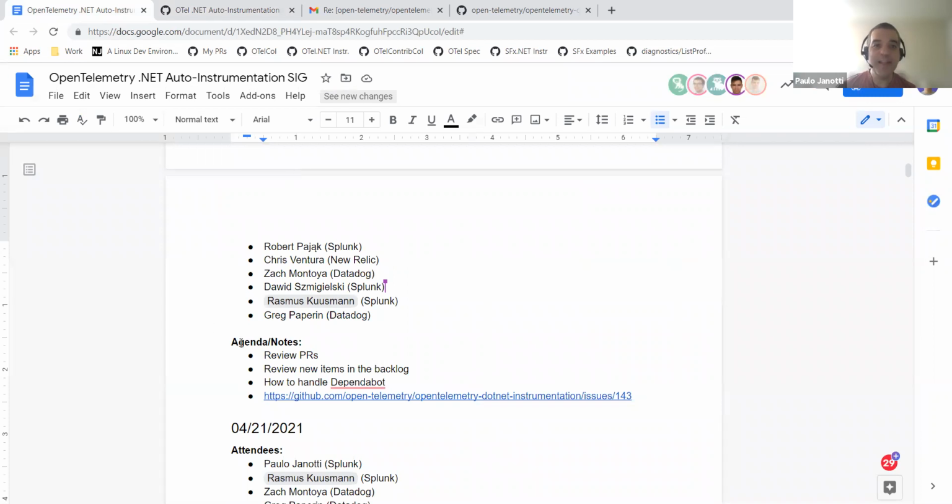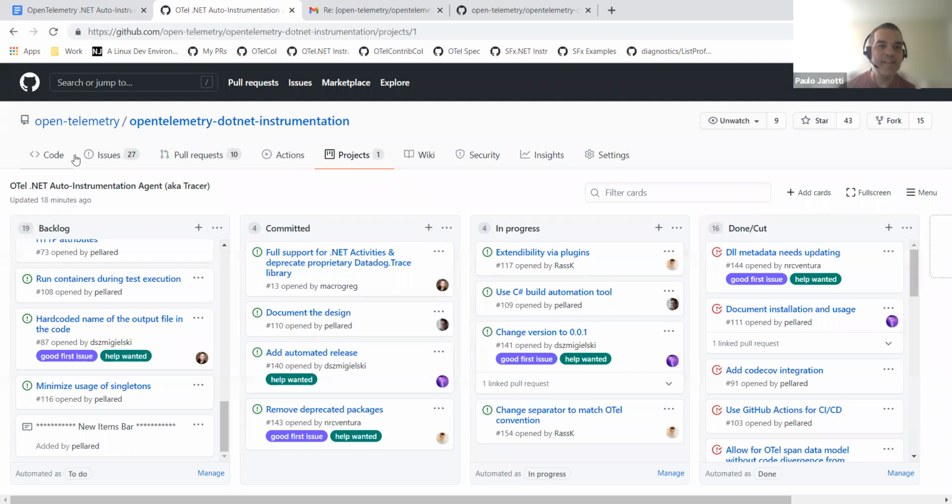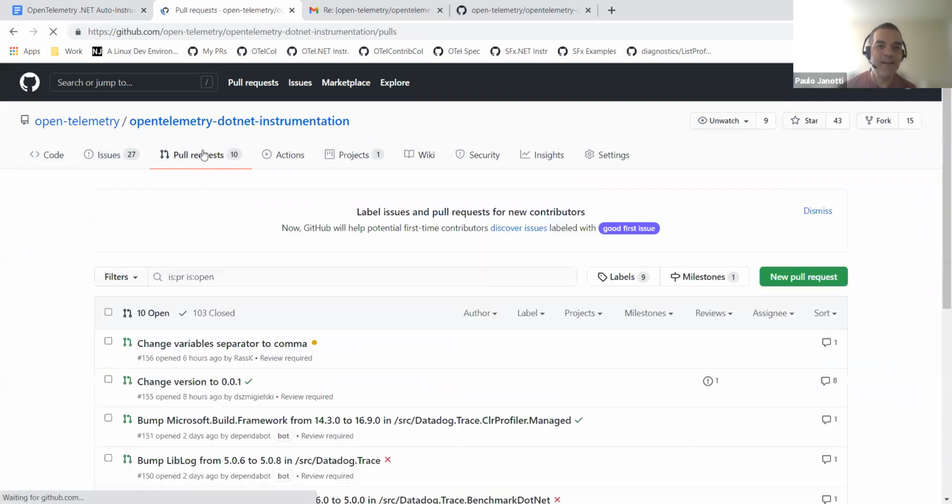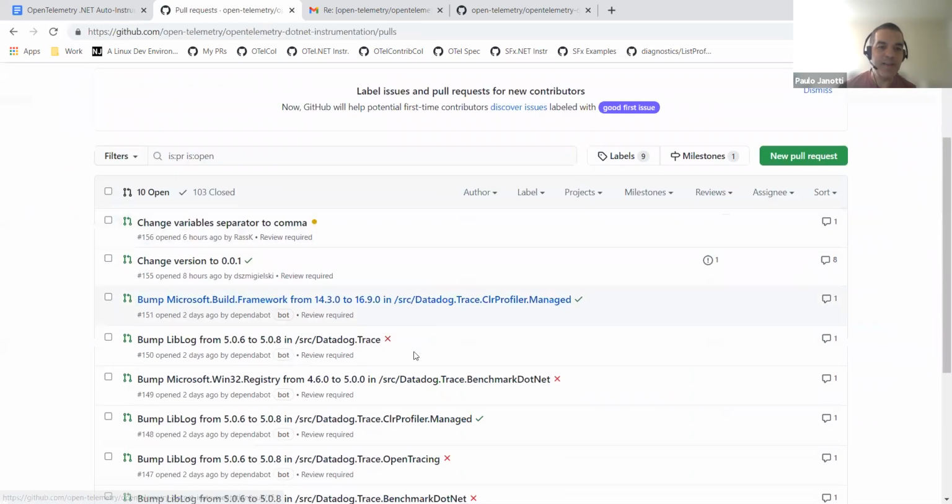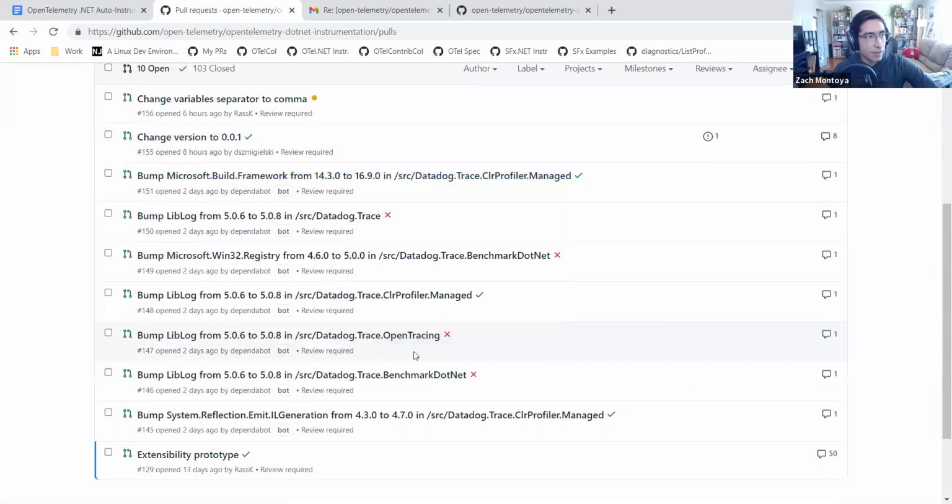So then we get to the Dependabot PRs. Yes. Okay. So I wanted to provide a quick background on the Datadog side. We still have a couple of those ones, I think maybe the liblog, maybe one other one.